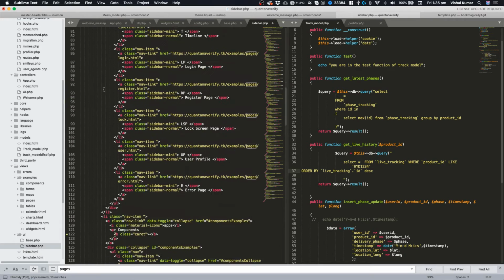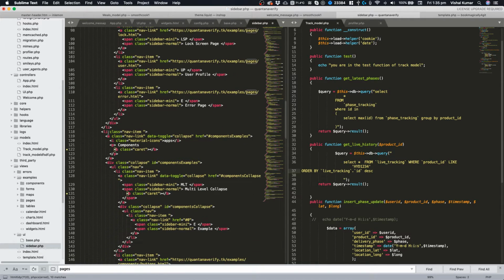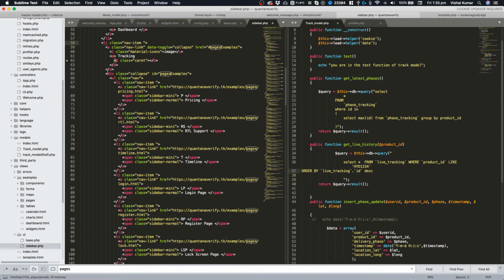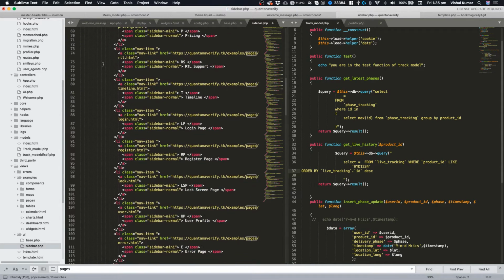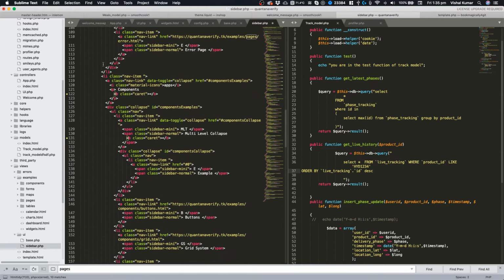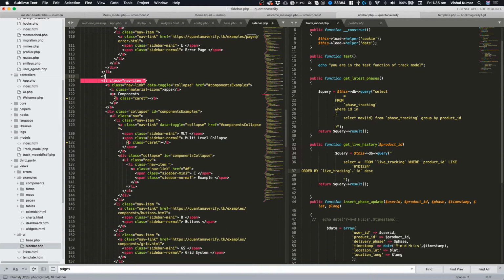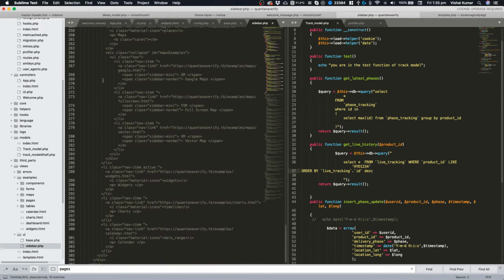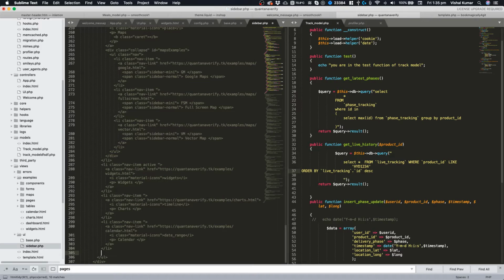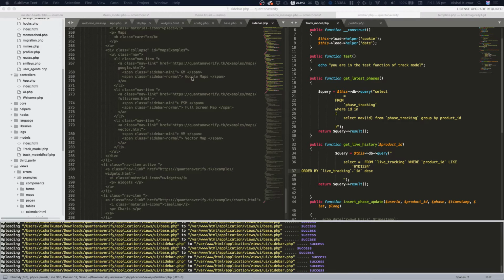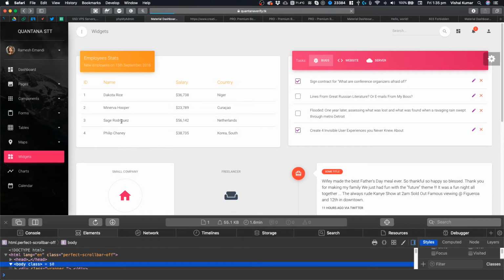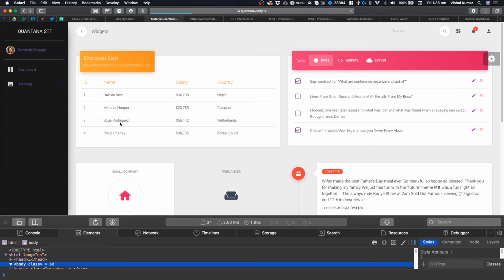So close everything that is not to do with that. It ends here, right? So we don't need anything post here. Ending all the way over here. Cool. That's that.